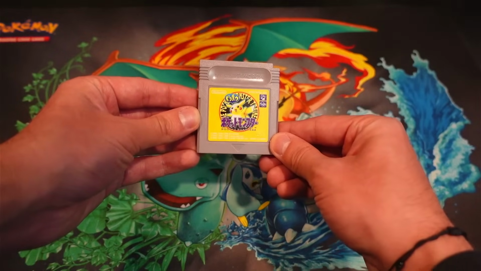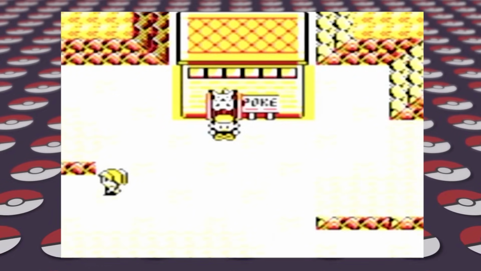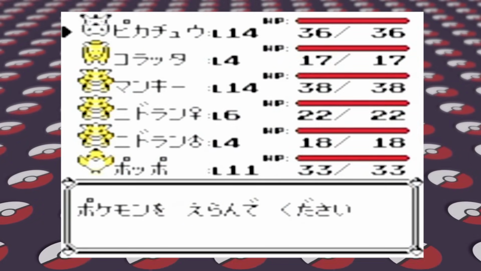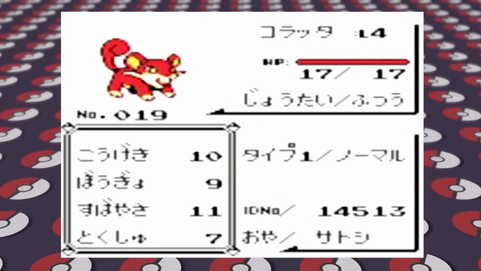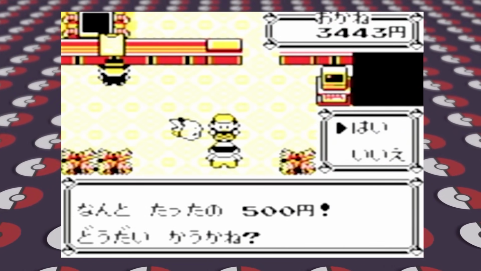Moving over to the Japanese copy of Yellow version, we have another early save file with only a single badge collected. We're right outside Mount Moon on this one, so I wonder if whoever had this game before me just got frustrated trying to get through Mount Moon and stopped playing the game. There wasn't too much to note on this save file, but they didn't purchase the Magikarp outside Mount Moon, so I of course had to do that for them.